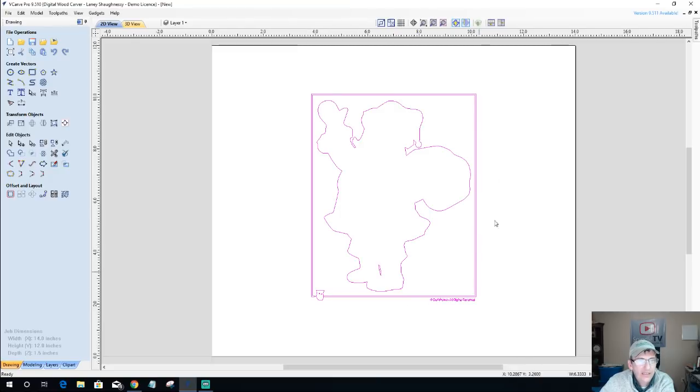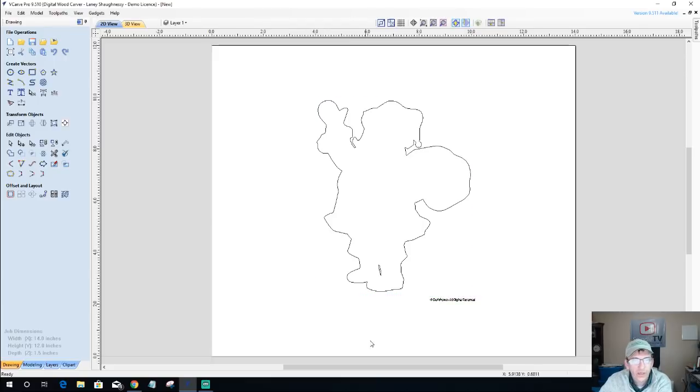All right, so now as I trace this image, all the vectors are currently grouped together. We can tell that by when I click on it, it all gets selected. So we need to ungroup that. So over here in Edit Objects, we have ungroup and group. So we need to ungroup it. And also a keyboard shortcut for that is U. U for ungroup, G for group if you want to use your keyboard shortcut. So now I can go ahead and select what I don't want and get rid of it and just have my outline here.